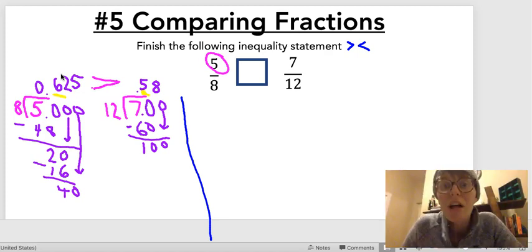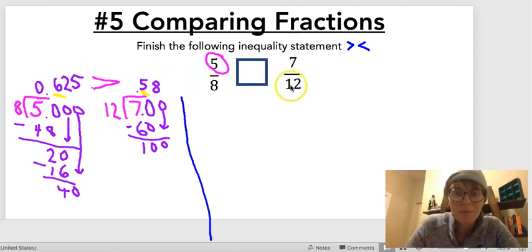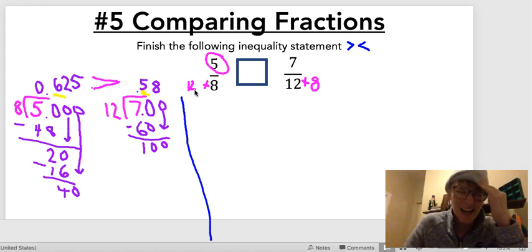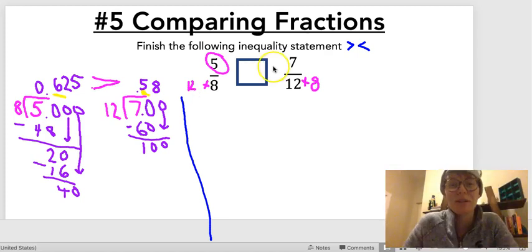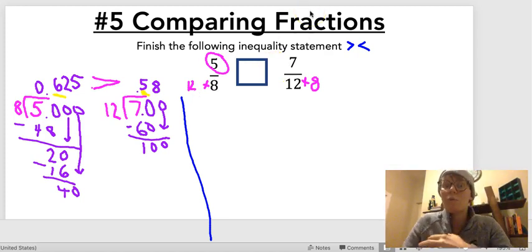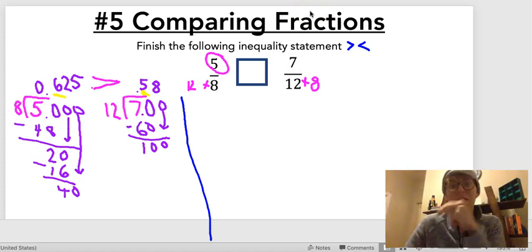Now I want to do it with the same denominators. So let's look at 8 and 12. Some Kipsters have been doing this: 12 times 8, and then 8 times 12. That is a surefire way. That way will always work. But timesing by 8 and timesing by 12 are going to give me pretty big numbers. I actually can use what we did from IA1 in doing greatest common factor and find a smaller common denominator to use.